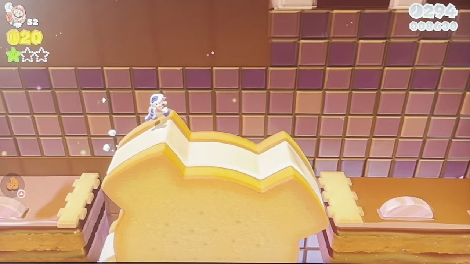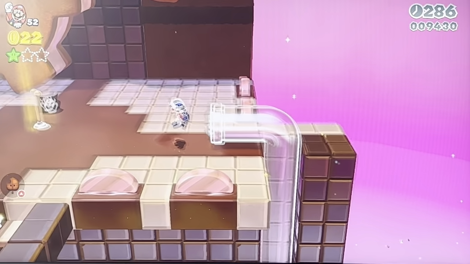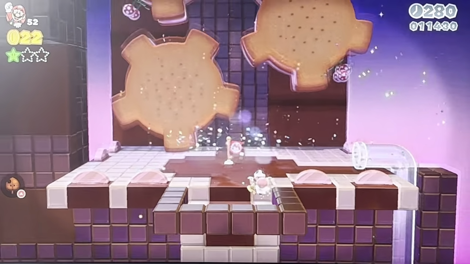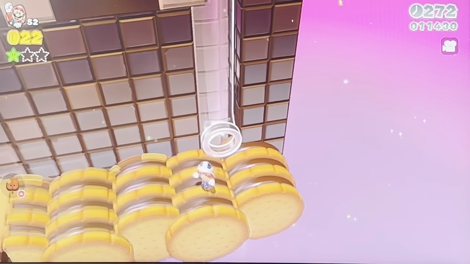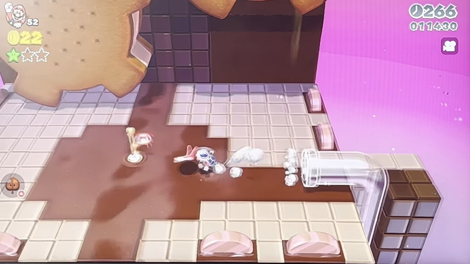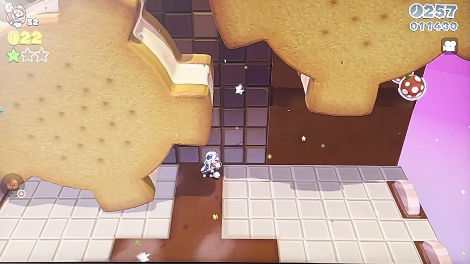This one's a lot faster. What's in here? Wait, is there something down there though? Let's see. Okay, there's not. You can't really see. Is there anything down here? No, it's just basically like a death thing. Okay. Alright, let's go. Wait, anything up here? No? Alright. Let's go up, shall we?